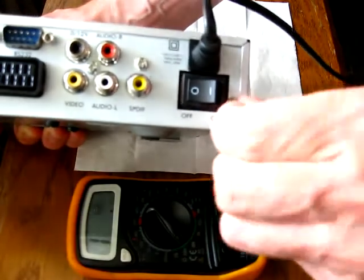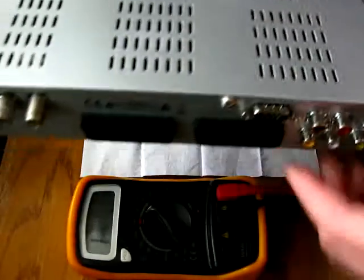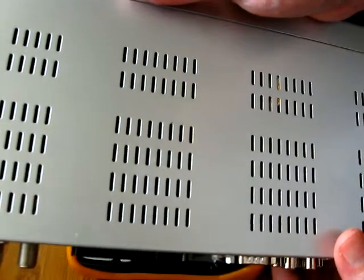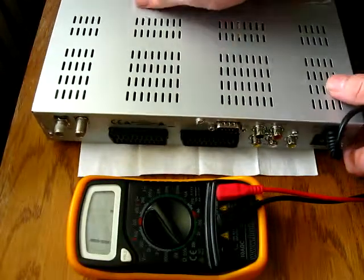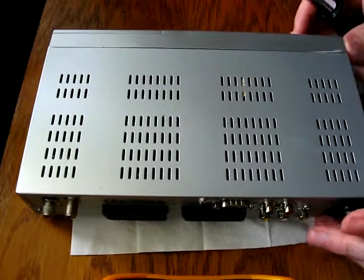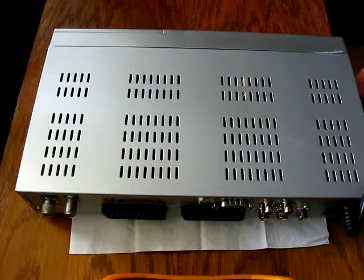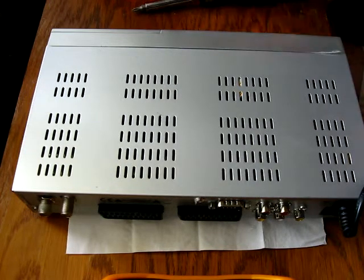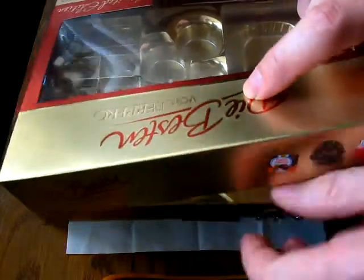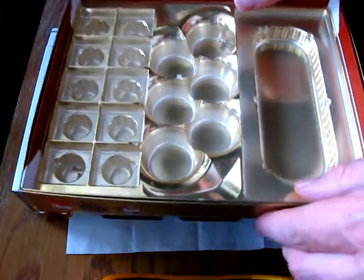Before we plug this device in to the mains, we will unscrew the top cover and see what's inside, because I'm afraid it is damaged inside because it smells like it has burned something inside. Okay, then let's unscrew the top cover. This is my box for the screws, so everything is complete afterwards.